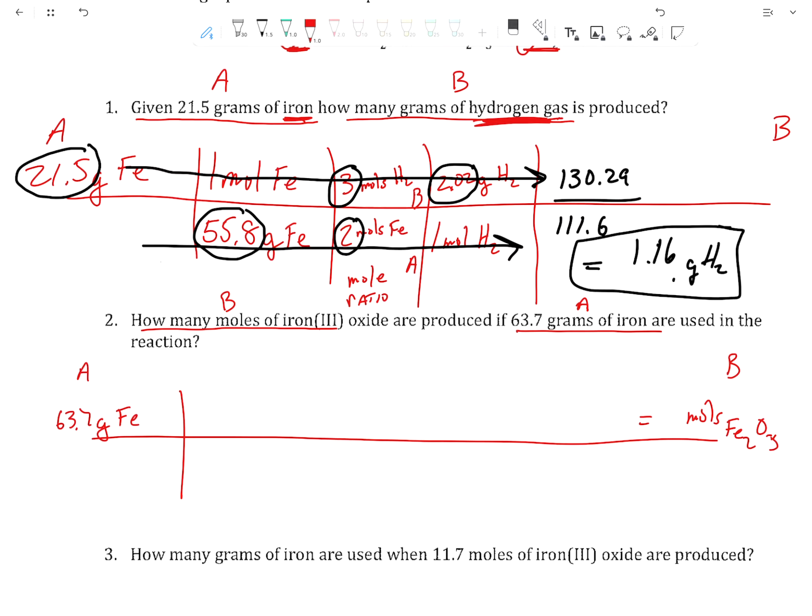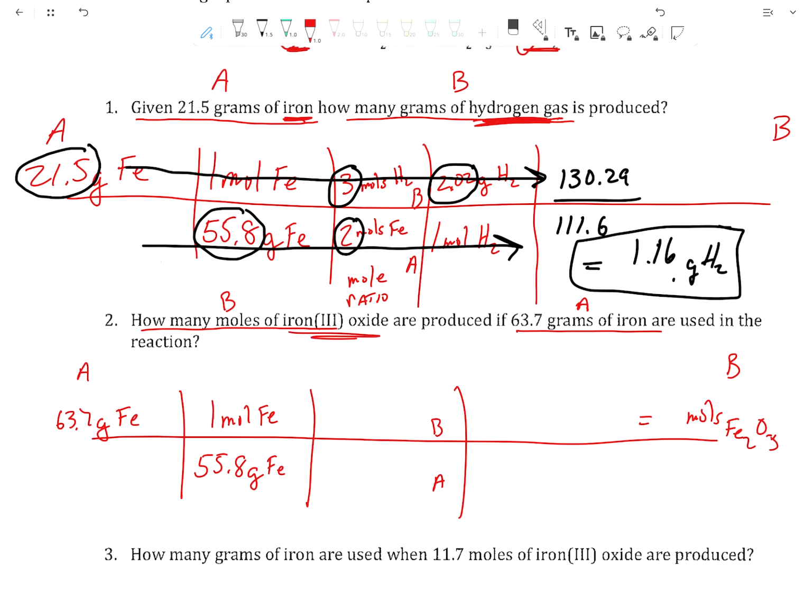All right. So what we've got to do now is do 1 over the molar mass. So that's going to be 1 mole of iron over the molar mass of iron, which is 55.8. We calculated that from our first problem. And then, according to our flow chart, if you have that flow chart handy, we have to perform the mole ratio. And that's always going to be moles of B over moles of A.